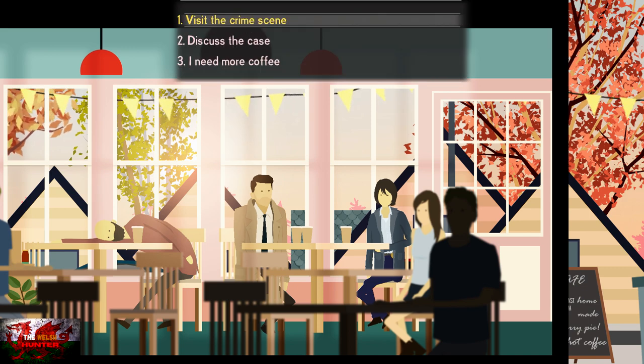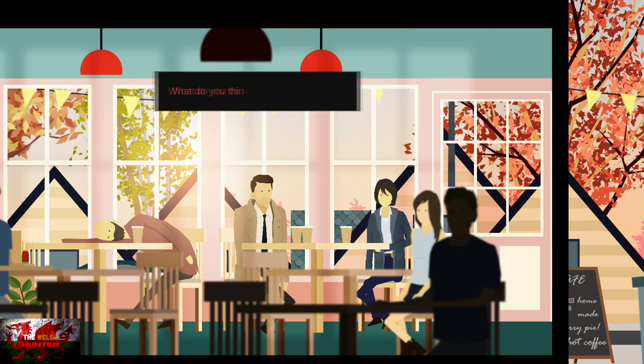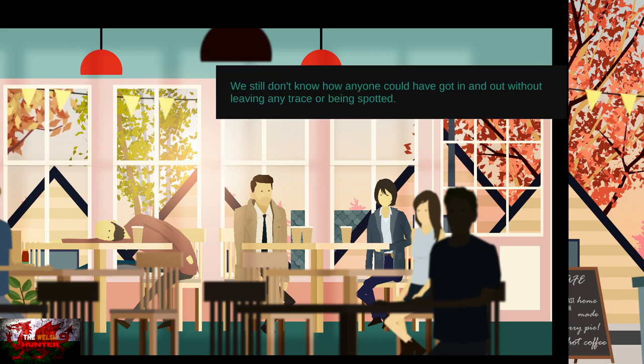So we will then talk to Blunt, discuss the case, and then we will visit the crime scene. Choose the option, visit the crime scene.